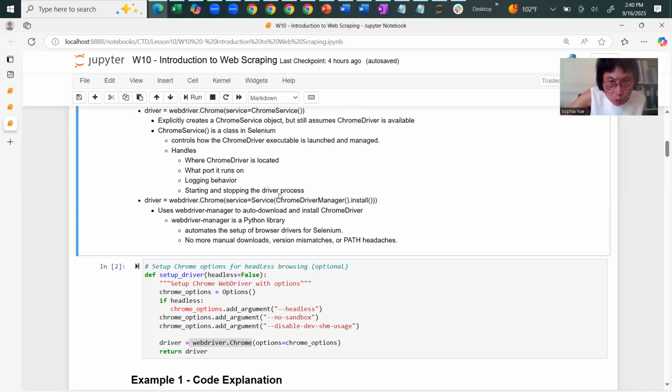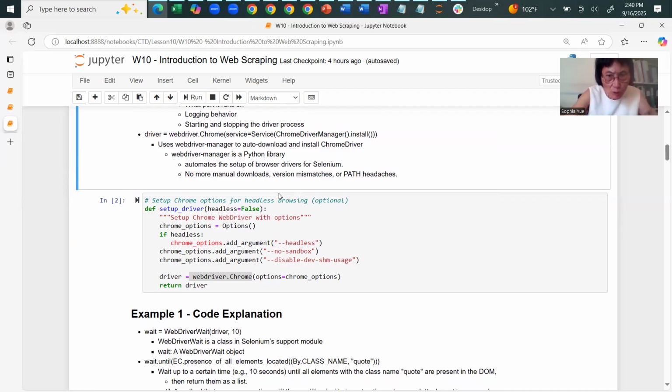So in this case you don't need to worry about the version and the location. So this one is advanced. Just to give you some examples, how you define the driver is based on what you need. Here it is very simple.